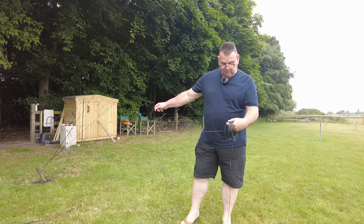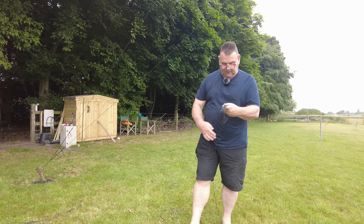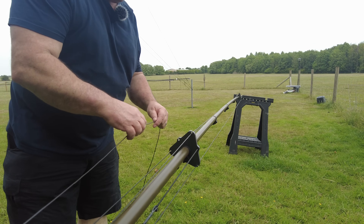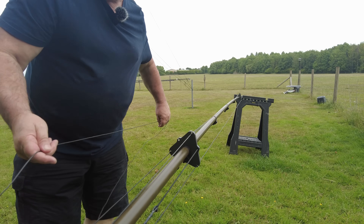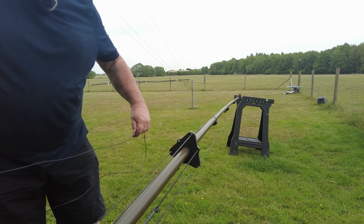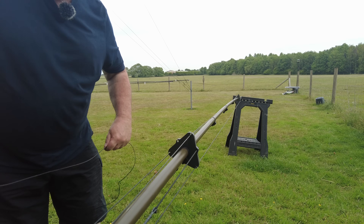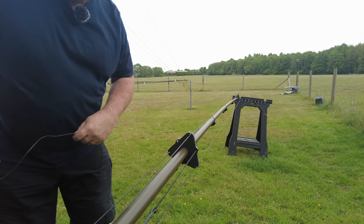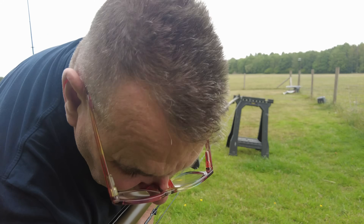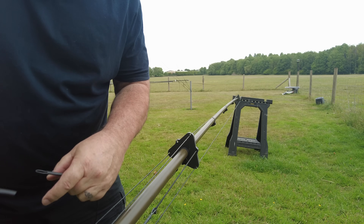Maybe shorter — 19 meters or something like that. The thing is it's so easy to tune, just cut a bit off. Coming up through here, I thought it might be an idea to use either a bit of heat shrink, or if you've run out of heat shrink, a bit of electrical tape just wound around the cable a couple of times. Let me show you — hang on. This is 160, isn't it — I've just thought about that. I'll put this on... yes, it fits. Good.